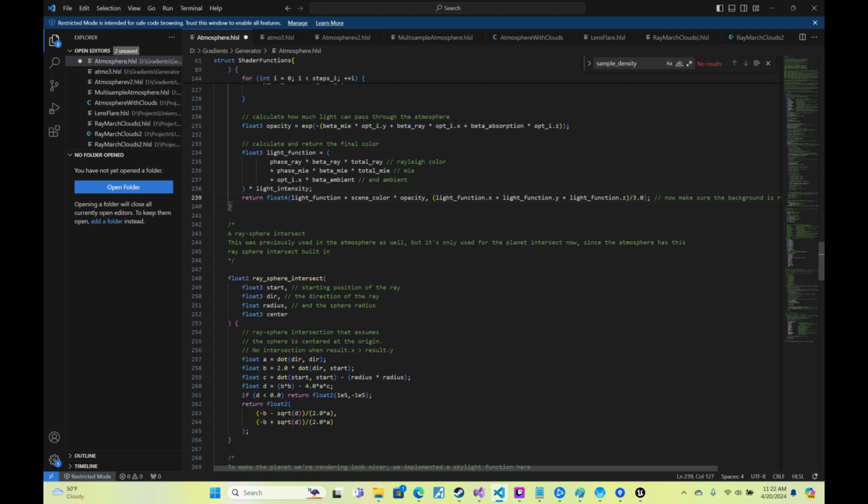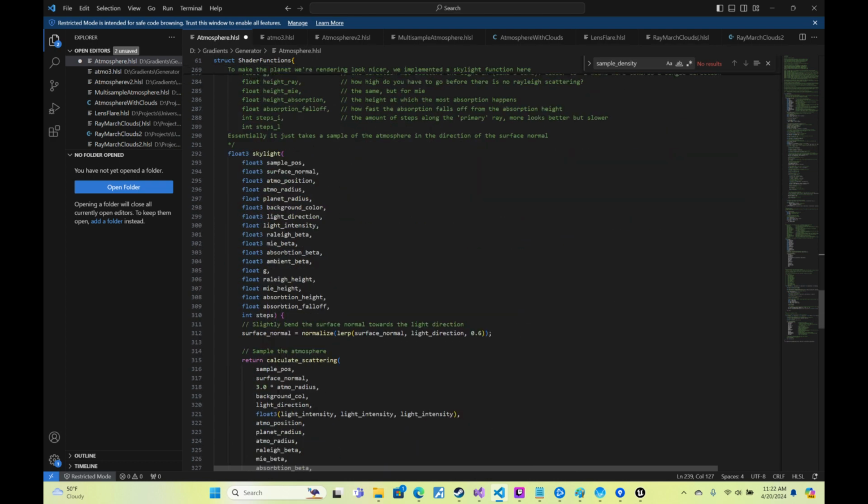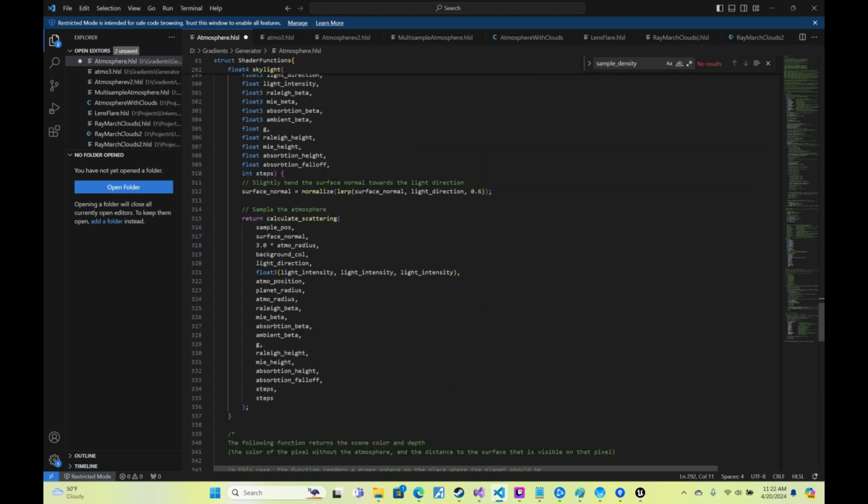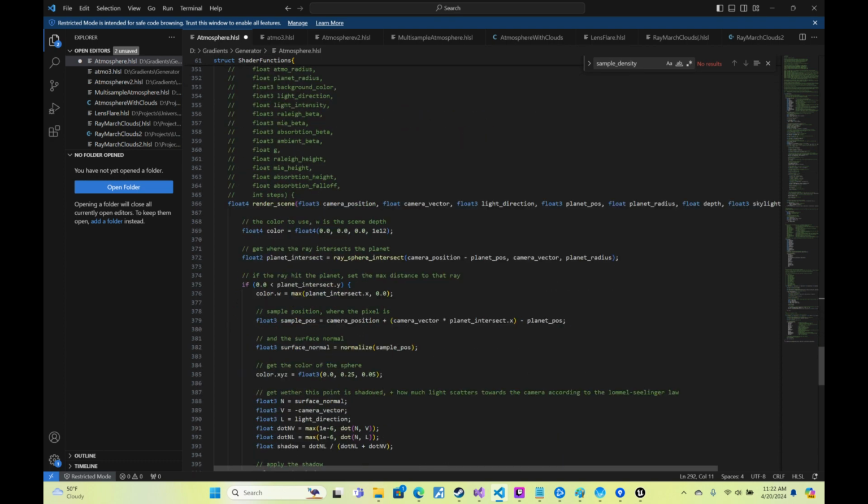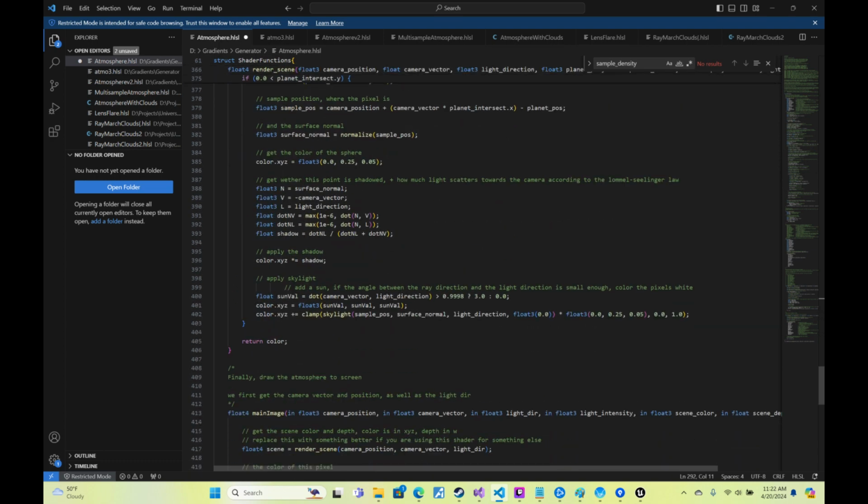All right. And then our skylight will also return a float 4, and that's all we should have to change because it's already returning calculate scattering. And then our float 4 render scene.